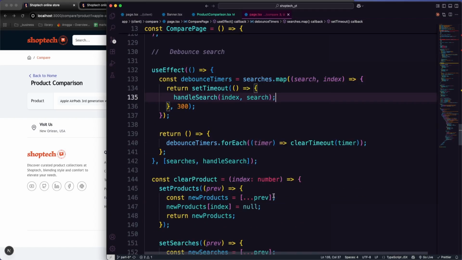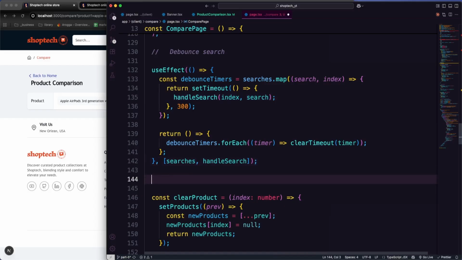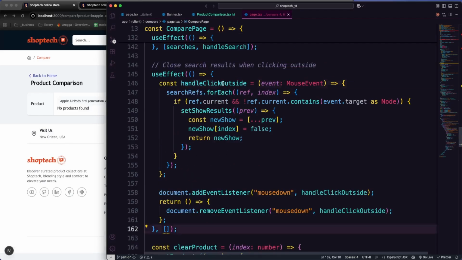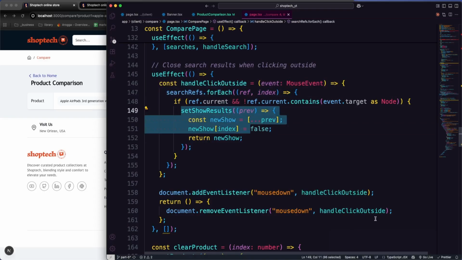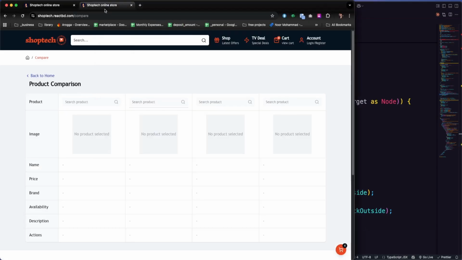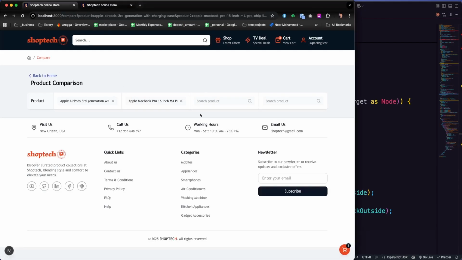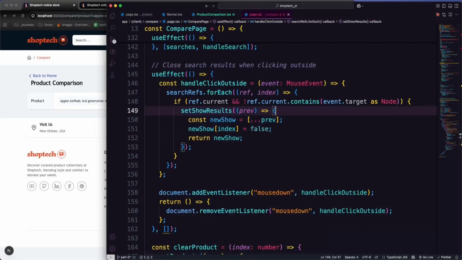Now also, whenever we are closing, let's say we're going to bring that. Every time in handle click outside, in that outside click, in the searches for each, we are just going to bring back our false method that way. The same thing we are bringing. If we remove, you see that way it's removing, so it's a similar pattern we are doing here. But first, of course, we need to bring back our product, only then it can work, right?